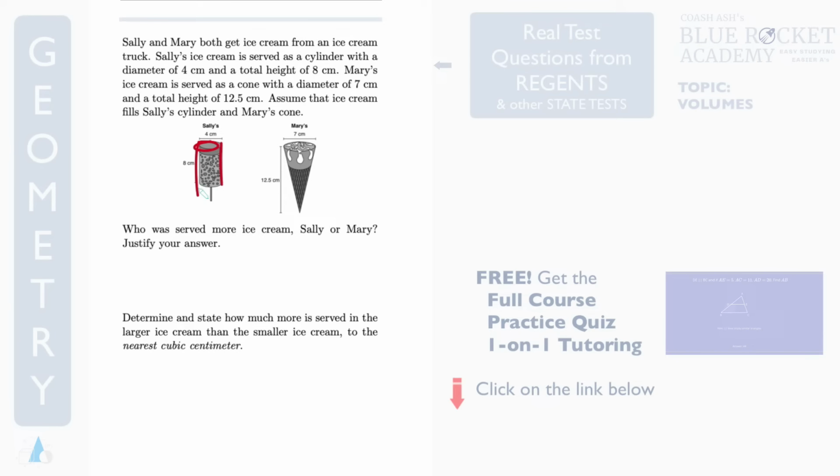You've got this cylinder here. So what's the volume of a cylinder? The volume is pi r squared h. Now what is this value here? It's given to be 4. This diameter is given to be 4, and this height is given to be 8. So let's just plug that in here.